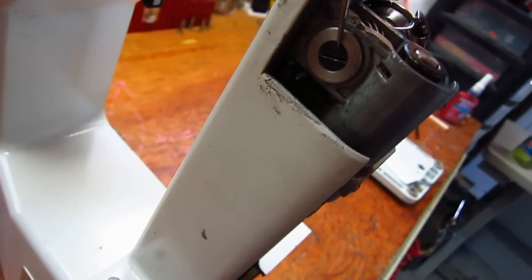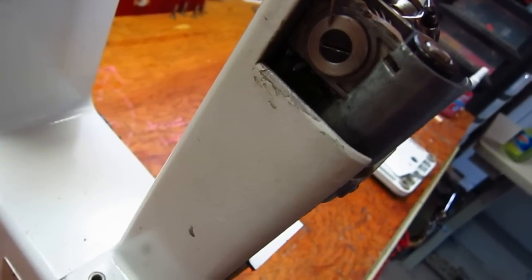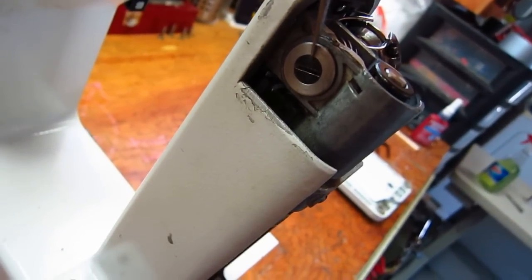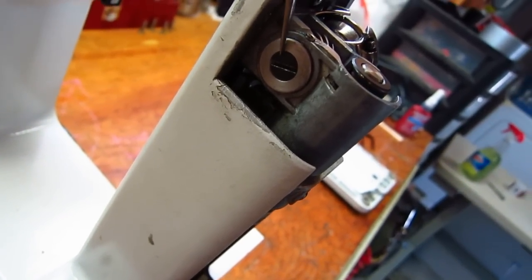But you need to realize that this screw here is reverse threaded. To loosen it, you actually turn it clockwise, which is opposite of most screws. So it's reverse threaded, it's left-hand threaded. Just keep that in mind. When you go to tighten it, you turn it to the left, and when you go to loosen it, you turn it to the right.